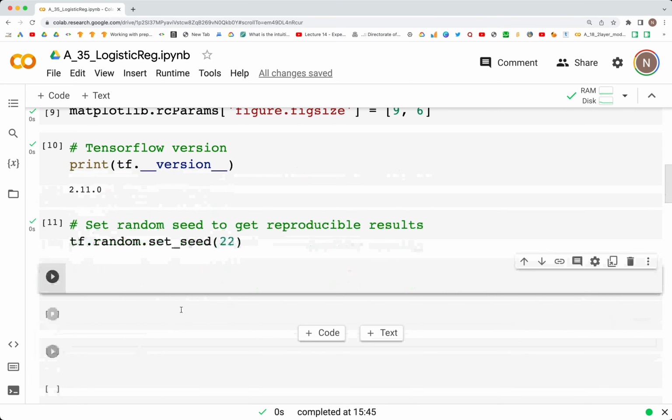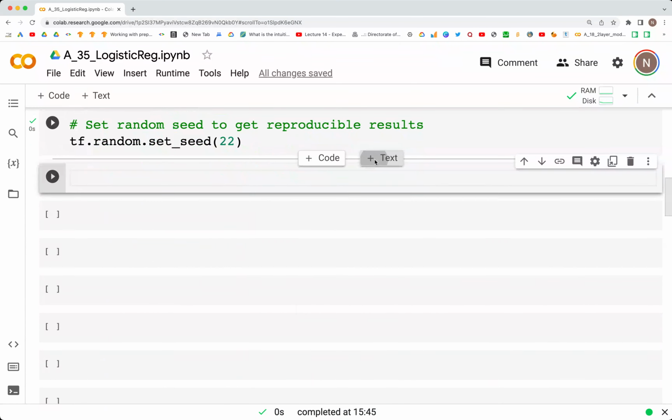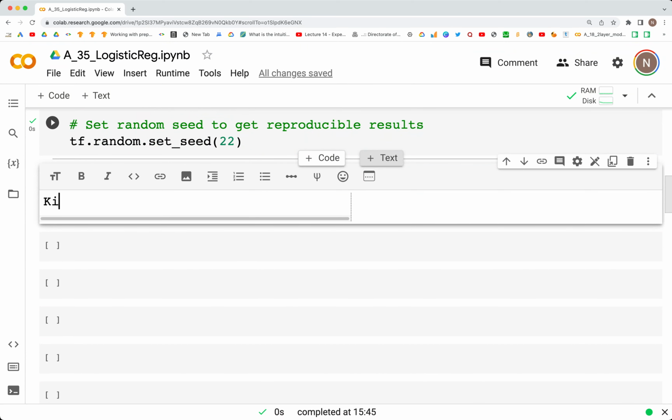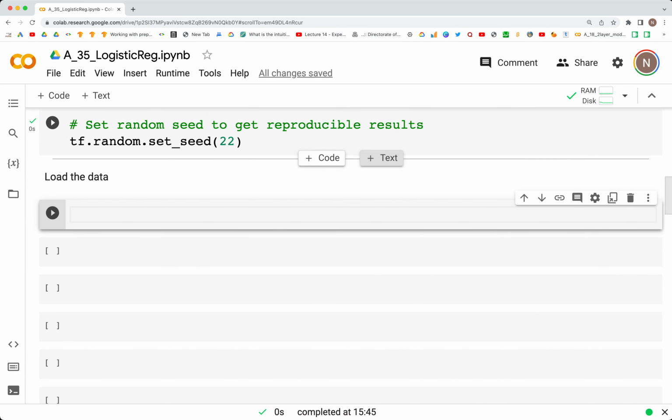Now let's go ahead and load the data set. Load the data, and here we are going to use the Wisconsin breast cancer dataset, and for that here is the URL.